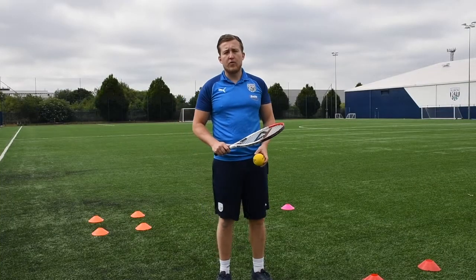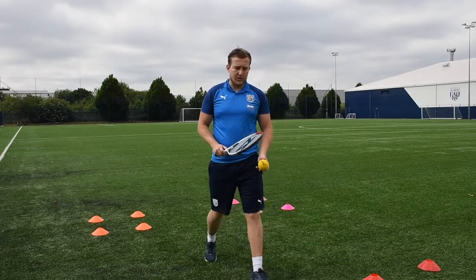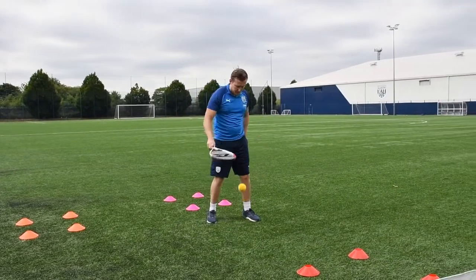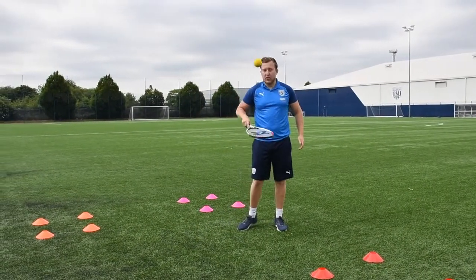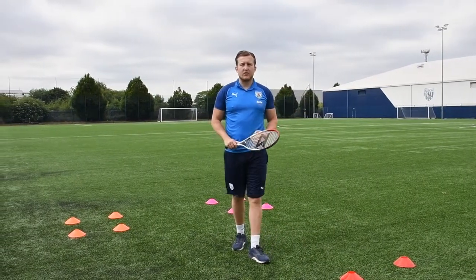Our final arrival activity is applying all of those activities together. So what we want you to do is just put them all together so you can do the basketball, hitting it up, changing the racket round. Just be very creative for the next 30 seconds. Off you go.